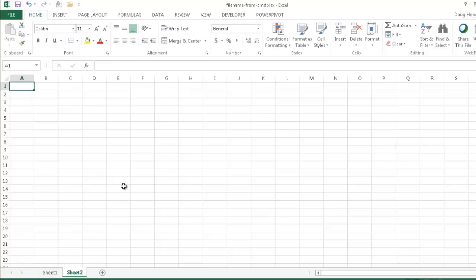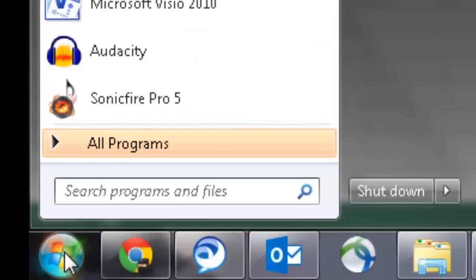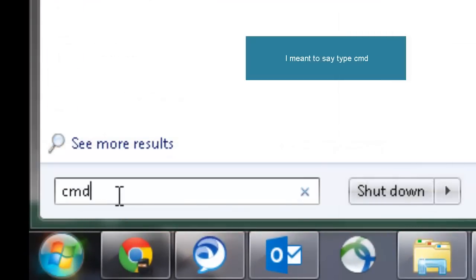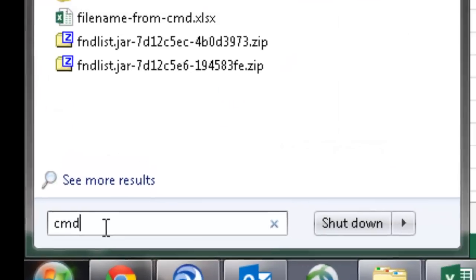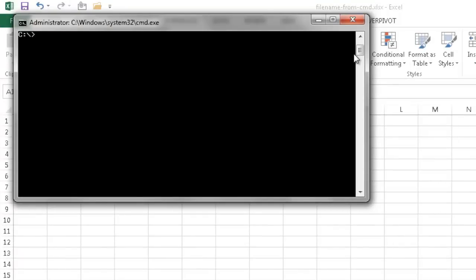You can go to the command prompt by going into the Start menu here, typing CMD, and pressing Enter. It will bring up a command prompt. For those who have been around Microsoft products, you may know that the command prompt was one of the first operating systems. It was actually MS-DOS, and it used the command prompt to go through different files and open up files. This is very old school when you really think about it, but they still kept it there for people who like to type in commands.